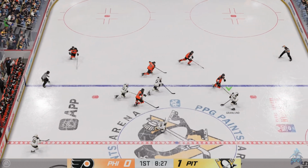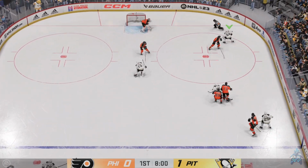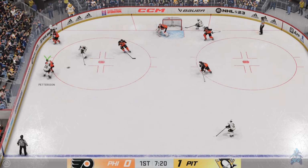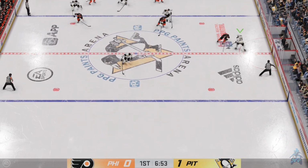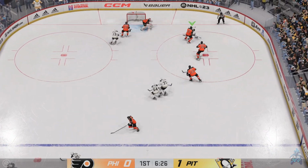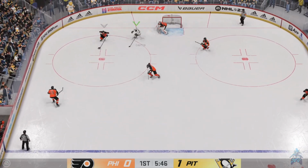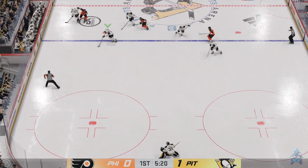Carter's on possession. Moves the puck along the half wall. Picked up along the boards by Bonino. Puck scooped up by Granlund. Long reach breaks up the momentum. Cuts to the front. What a steal in his own end. The Flyers have checked really well here. This is a tight game, and they're looking to generate some offense off a turnover.